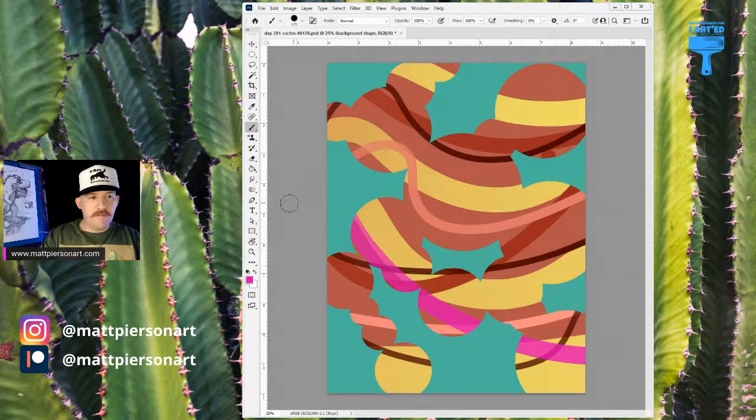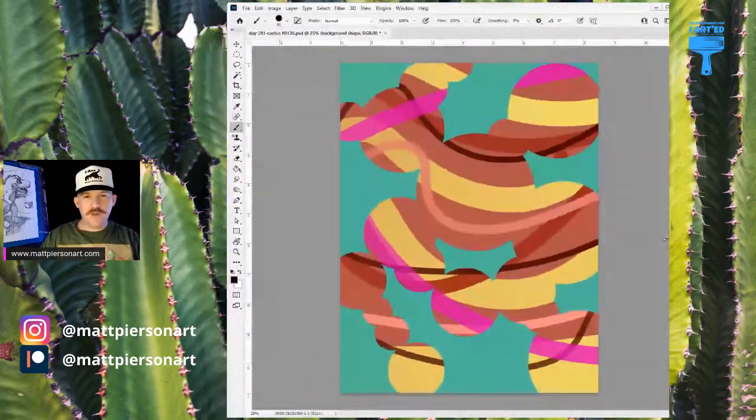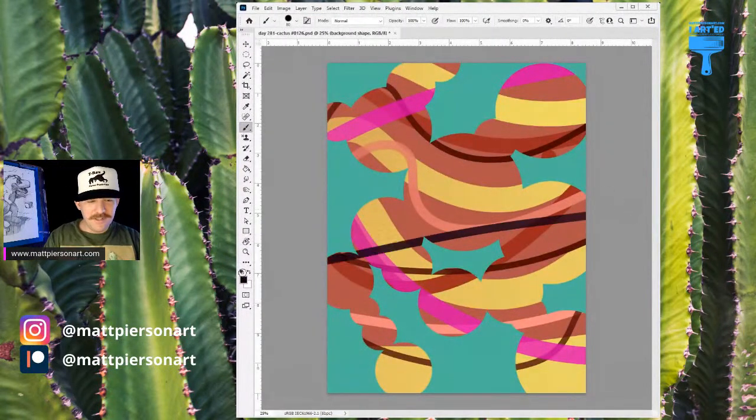Yeah, and then maybe a hot pink right here. And then some really dark tones right here. Maybe add some black somewhere. I don't know. Oops. I shrunk the image.